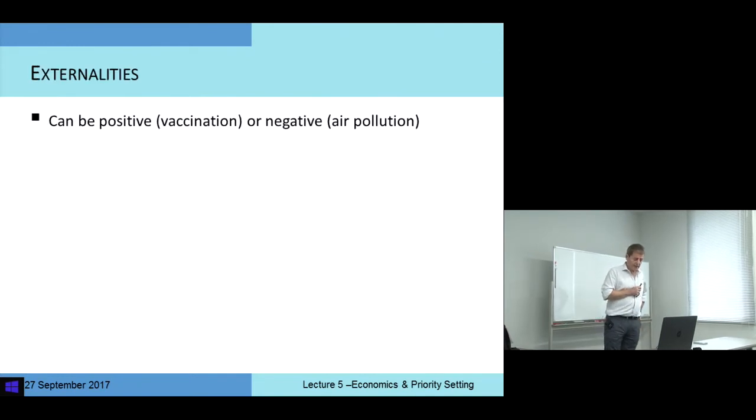Let's look at externalities. Now, maybe we get on firmer ground here, get a little bit nearer public health. A good example of a positive externality is vaccination. An example of a negative externality would be air pollution. Or, moving even closer to public health, passive smoking. Although I think air pollution is probably pretty close to public health, or it should be. Let me explain these.